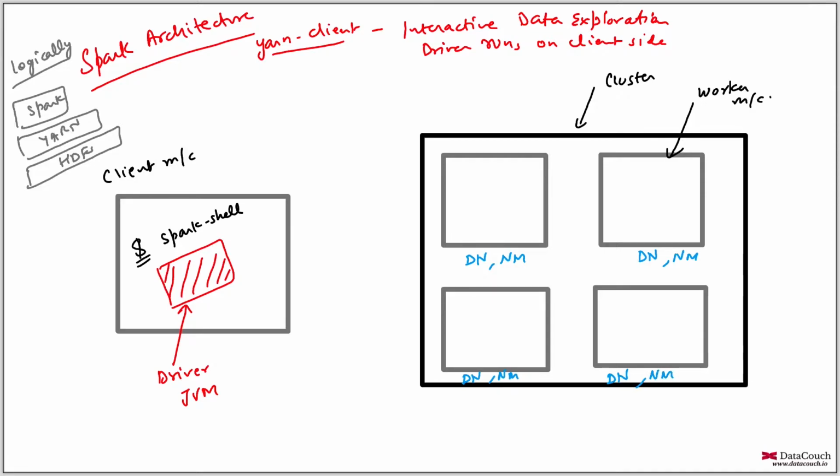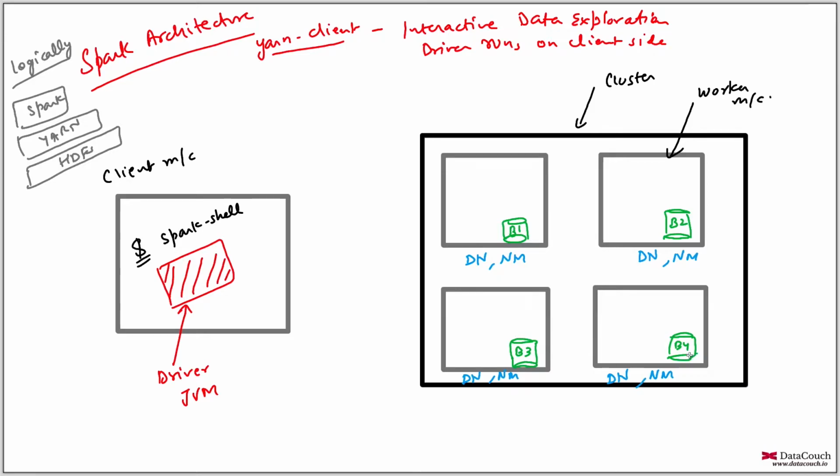And here, when we start, we get the driver JVM, and then the resource allocation will happen, and the application master will request resources from the resource manager. Those things are already happening, as I explained in the previous step. Once resource allocation happens and everything is assigned, we will start getting executors. So let's say we have these blocks on each machine. Let's say I'm showing distinct blocks: block 1, block 2, block 3, and then block 4.